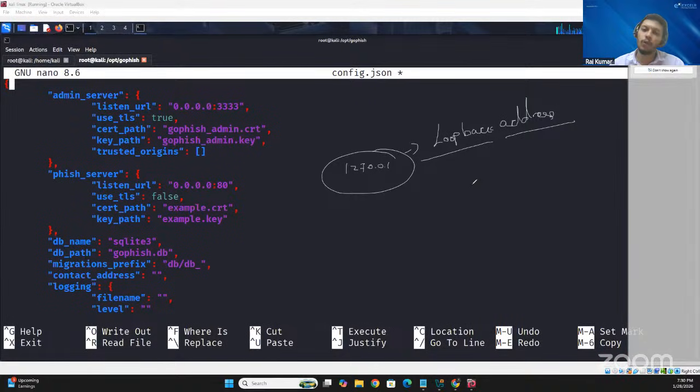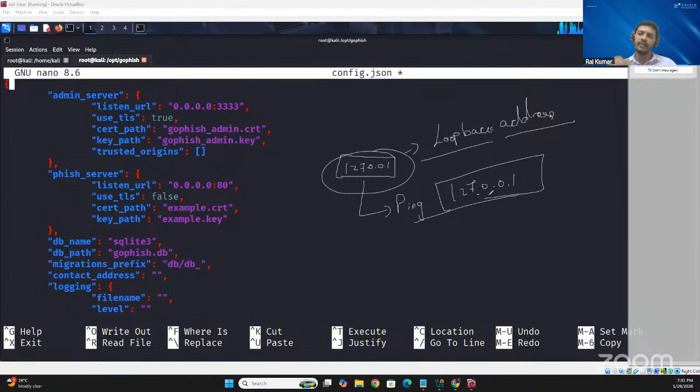Loopback will be in every system. What happens is, if you are not connected to the internet, even then this 127.0.0.1 IP will work. After you disconnect from the internet, if you try to ping this IP, 127.0.0.1, you will get a success response. If you try to ping Google or Facebook or any other site at the same time, you will not get any success response. But if you ping 127.0.0.1, we'll get a success response, because this is the loopback. So even though your system is not connected to the internet, this loopback will run continuously.